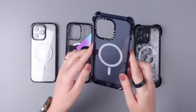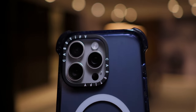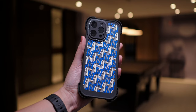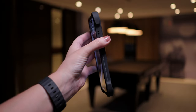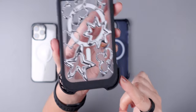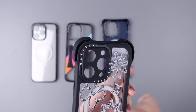Then there's the Bounce case. This one doesn't have the kickstand, but it has bounce corners, and it's best for those who are looking for enhanced protection. And last but not least, the Ultra Bounce case for extreme protection with the Ultra Bounce corners and integrated extra camera protection. It's really hard to choose only one case because all of them are super cool and well-structured.